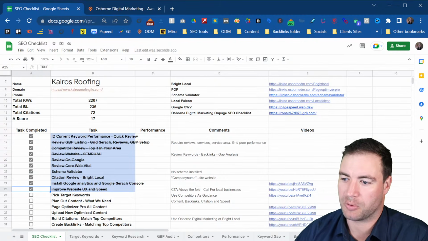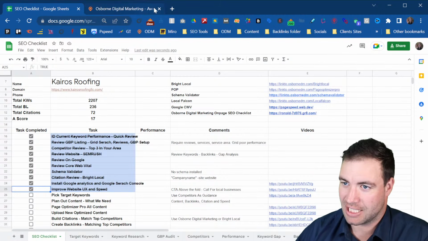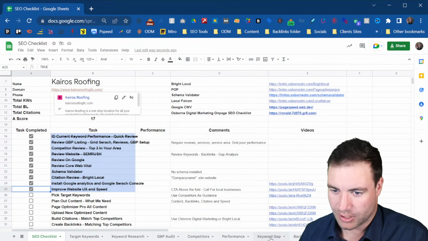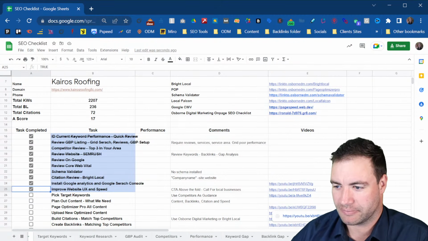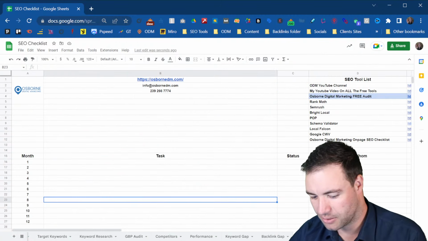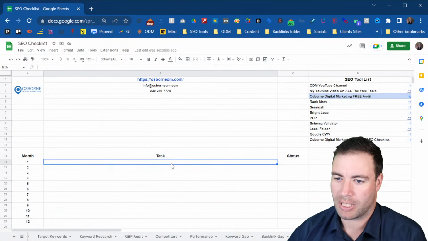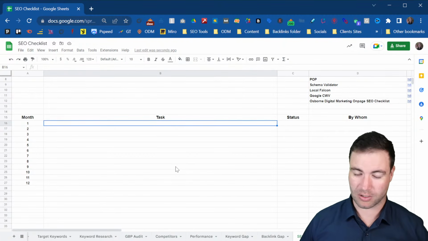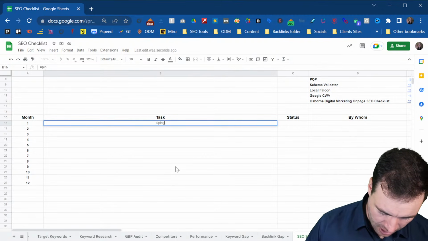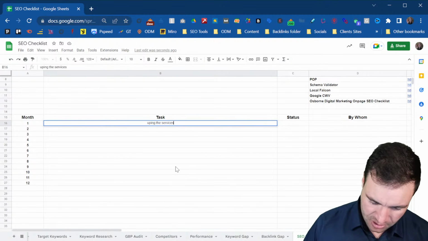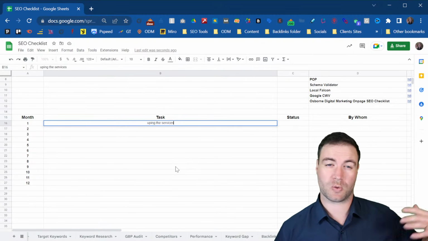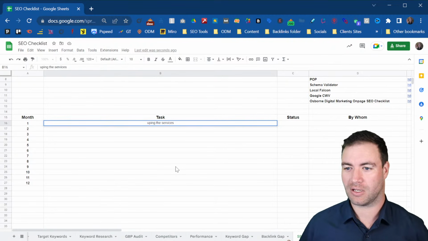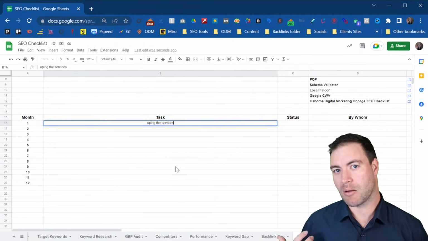Another thing that I would pay particular attention to: once you've done the backlink gap and keyword gap, the main thing is I would come over here to the SEO strategy. You're probably not going to see it behind me, but in here you can basically say, okay, this is what was wrong and this is what we should do in month one. As an example, I'd be upping the services, because we noticed it was like 20 different. It'd be even more, trust me. So that is something I'd be looking at immediately.